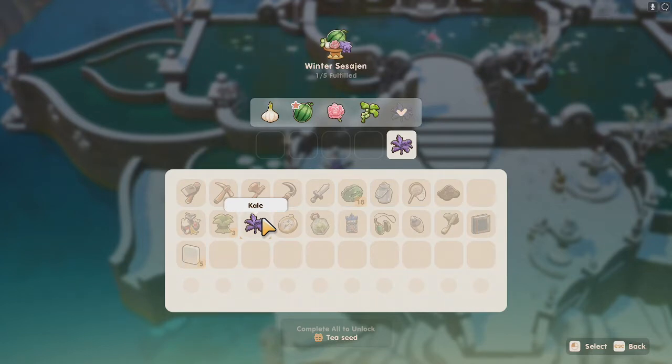I need kale. I need Brussels sprouts. Ooh, I love Brussels sprouts, if you cook them just right. Fairy rose. A bronze watermelon. How is that a winter fruit? And garlic.